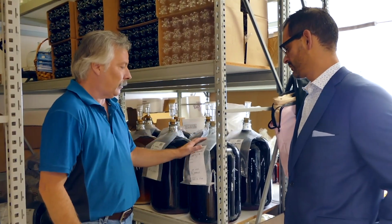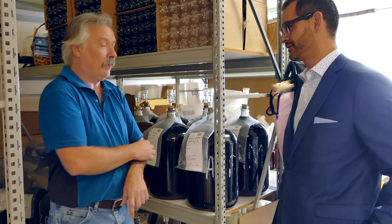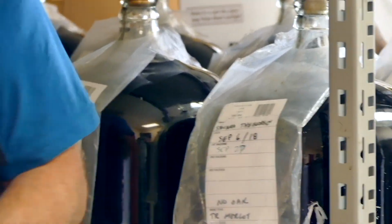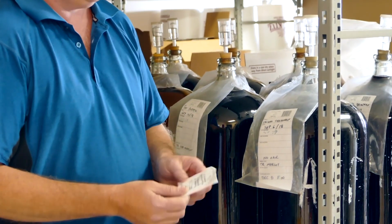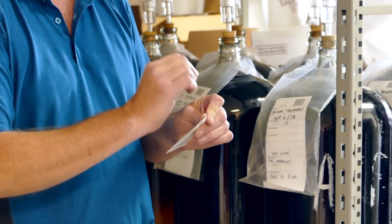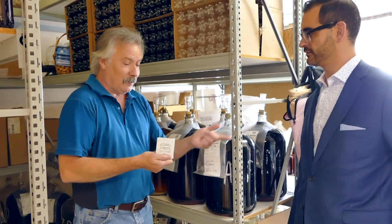And we put it in here, and we add some ingredients to it to make it better wine. What do we add? We have a number of different things. The first one is potassium metabisulfite. It's a very small amount, and if you look at the bottle in the LCBO, it will say contains sulfites. That's what this is.